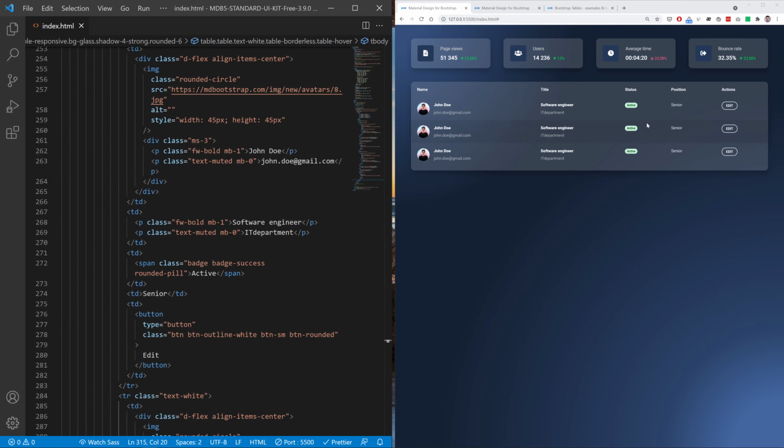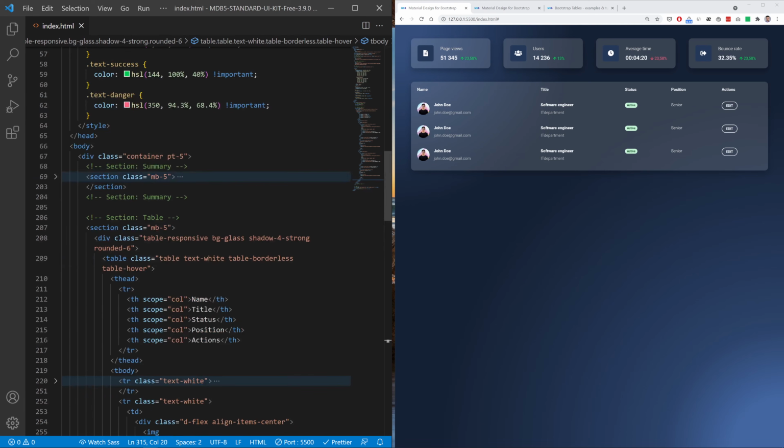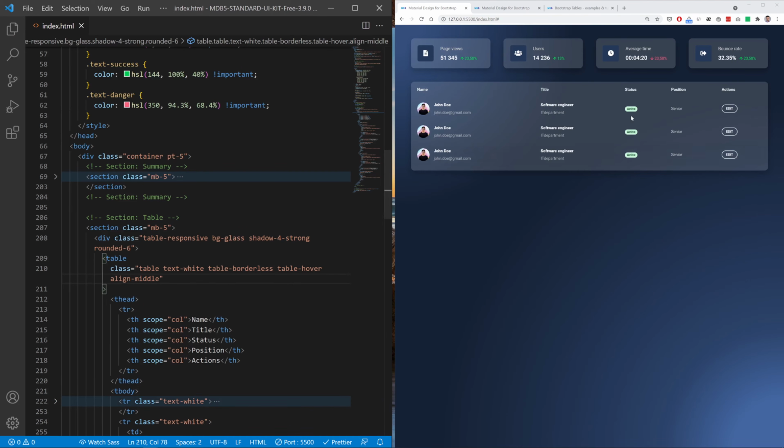And as you can see, these elements aren't vertically centered, so we can easily fix this by adding to the table element the class align-middle. All right, now it looks perfect. So now we just need to replace the content in the next two rows, so it will differ from one another.